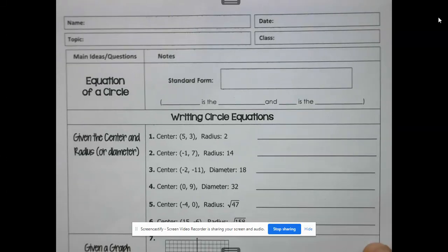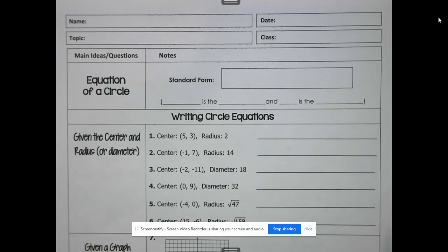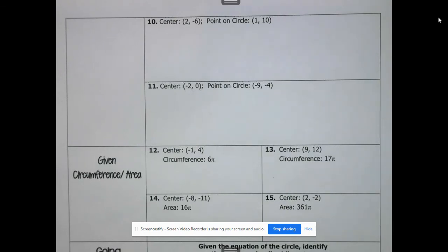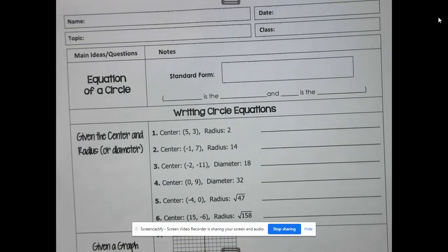All right, guys, your last circle lesson is on equations of circles. Front page, pretty self-explanatory, but second page might be a little above and beyond, but we'll make your quiz questions a little bit easier than what you're going to see on the second page. So let's get through the notes, and you guys can knock out that last assignment.